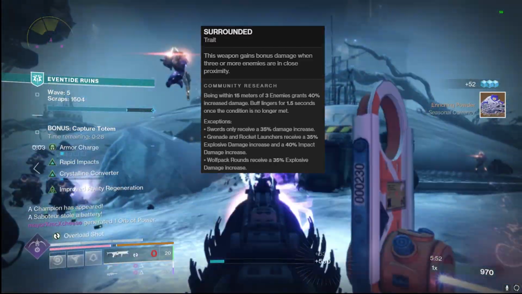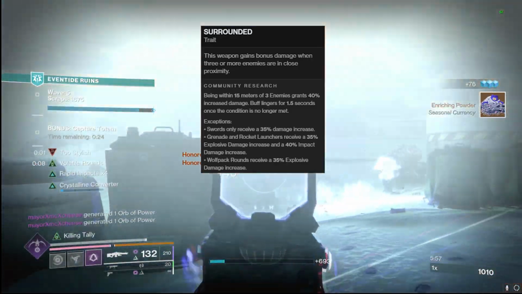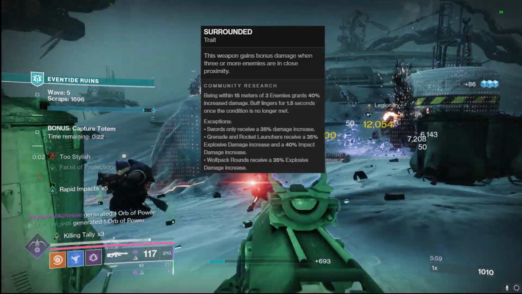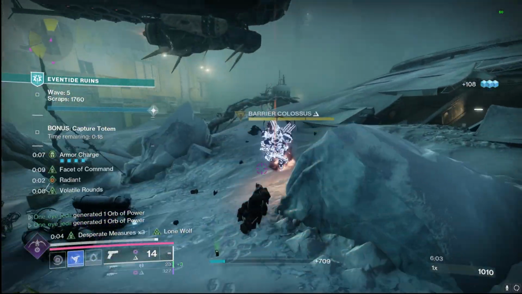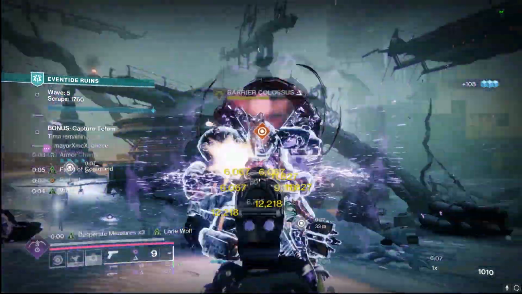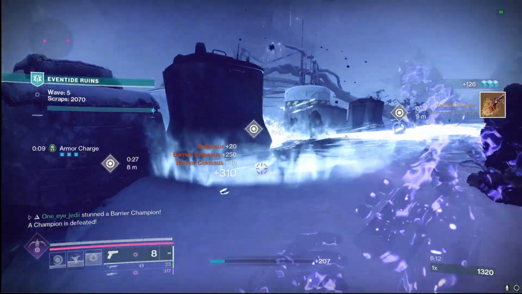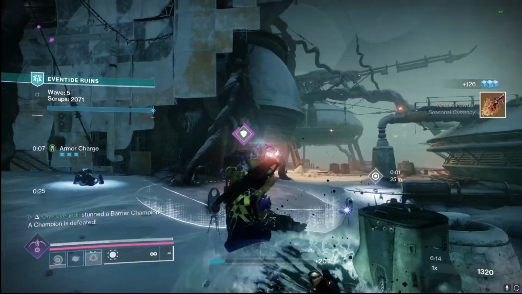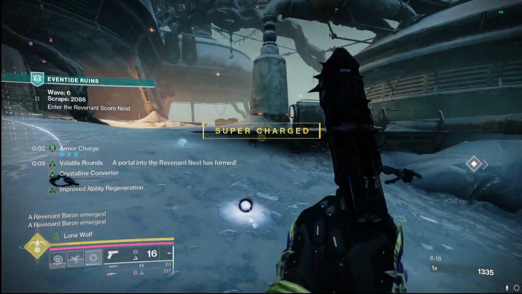Last option for the PvE realm would be the Surrounded perk right here. Pairs very good with threat detector, obviously, because when those enemies are in close proximity, you're going to get a damage buff as well, but you do have to have close proximity enemies, so that might be hard to get procced sometimes. That's why I like having demo or having repulsor brace a little bit higher in that third column, with probably destabilizing rounds or that One for All as my best two options in the fourth column.